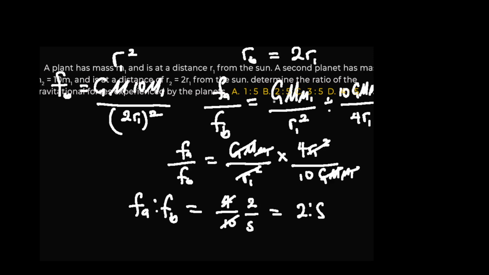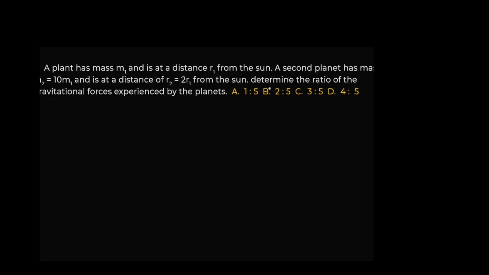So you must have made a mistake of probably not squaring the other value. That should be the reason why you are arriving at 1 ratio 5. I believe you have taken the correction. So the correct answer is B. You guys understand that so that we can move to the next question?